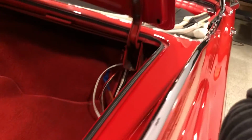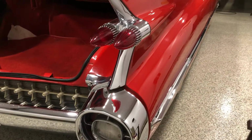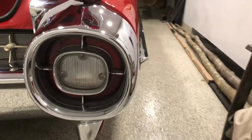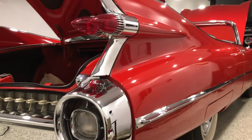I got to get that rail. It's up there, right there. It goes on the back of this. That's what the tonneau attaches to. Just looks so much nicer.